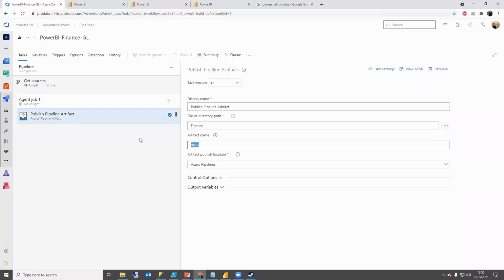Now, going through the whole stack, I could do some testing as well. Maybe I could publish it into a temporary workspace and then refresh it to make sure it's working. So testing is usually a big part of fuller ALM in the software engineering world, but I'm really doing it at a very basic level.